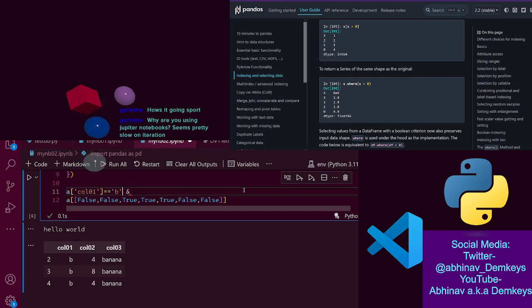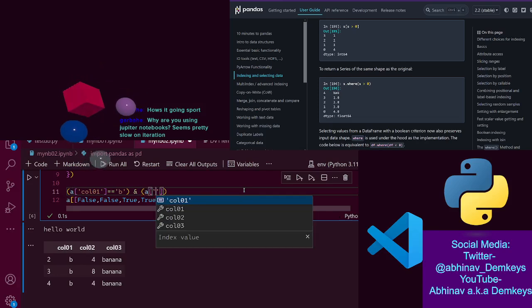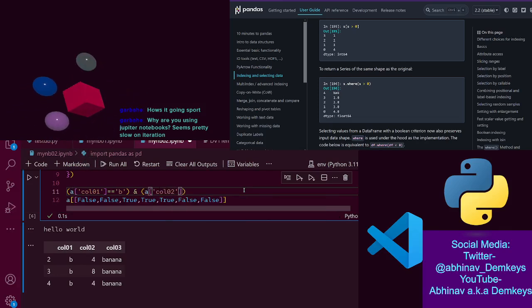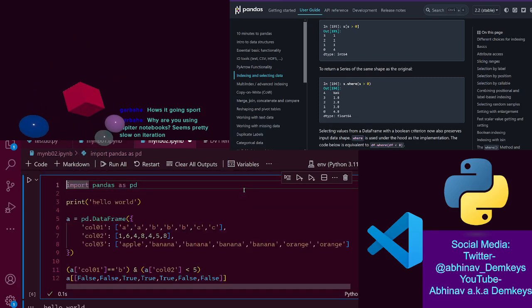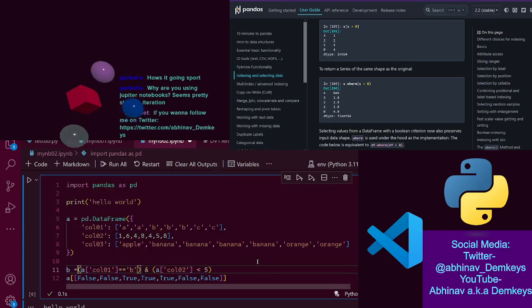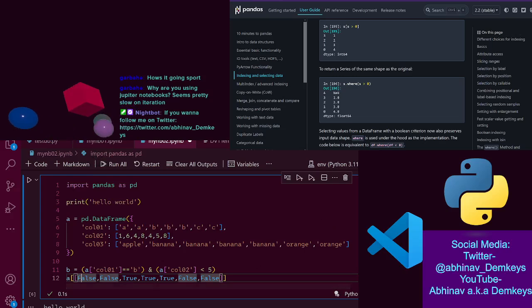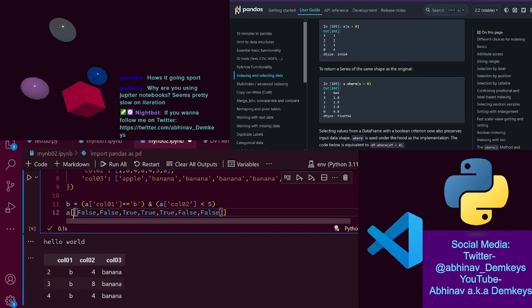Like, okay, let's do where column 2 is less than 5. And let's store this. I guess we can call it a mask. Let's store this mask in here, and then we can pass that in here.